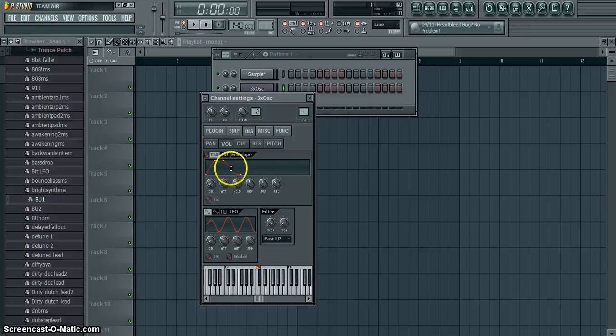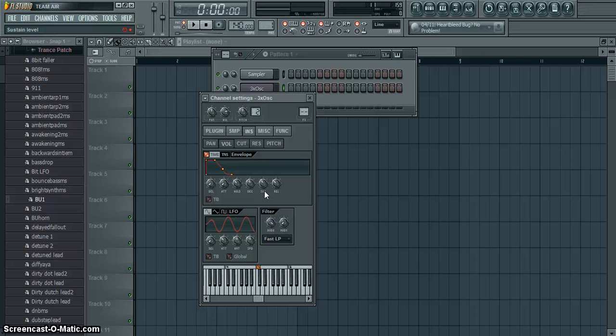So with this, what an envelope does is it determines various time parameters for the VST. For example, the four parameters on the volume envelope are ADSR: attack, decay, sustain, and release.